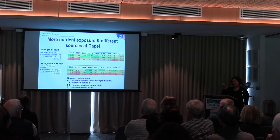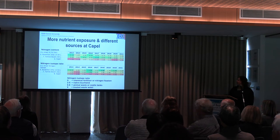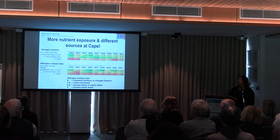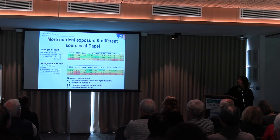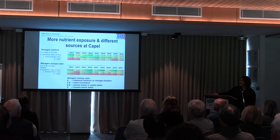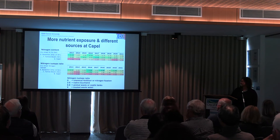Another thing we look at is the isotopes of nitrogen — the ratio of nitrogen-14 and nitrogen-15, which are two different forms of nitrogen. This ratio gives us an indication of where the nitrogen is coming from: close to zero indicates predominantly agricultural or chemical fertilisers or nitrogen gas fixation; two to five is often native bushland; six to eight is often animal waste or septic tanks; and nine can indicate treated wastewater. At Capel, the isotope ratio is quite different to the rest of the sites in Geograph Bay, indicating it is receiving different sources of nutrients — most likely a combination of native bushland and some animal and septic waste.